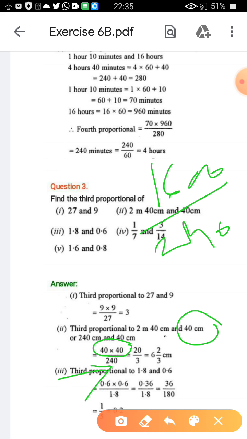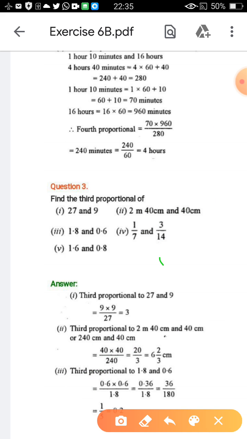240. Okay, so after doing the calculations, I have done the sum here. So 3s are 20s are, that means 20 upon 3. How much? 20 upon 3, which I have written here. Then 20 upon 3 is an improper fraction, so convert it into a mixed fraction. Got it now?